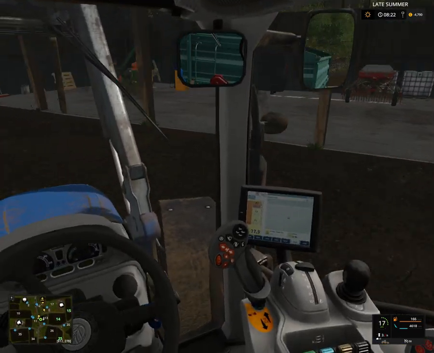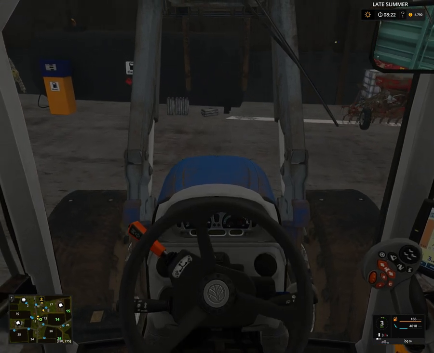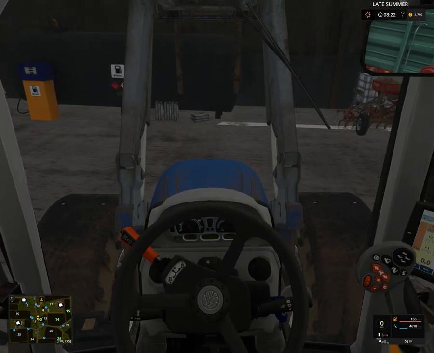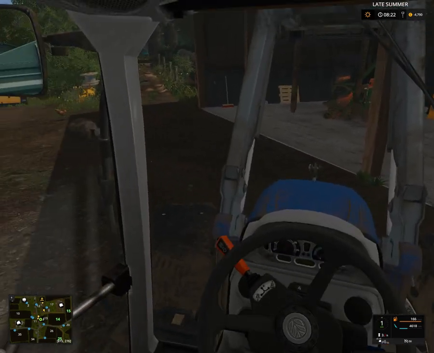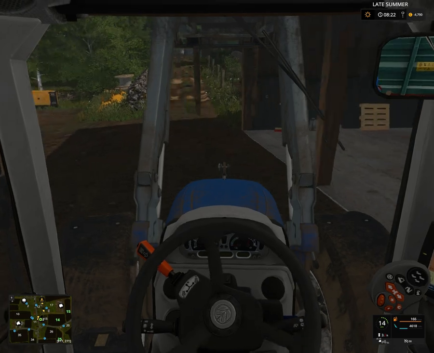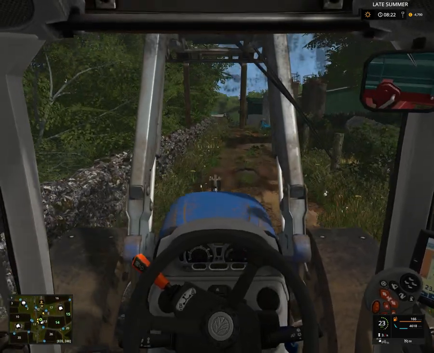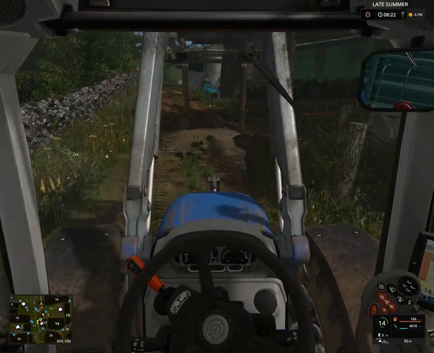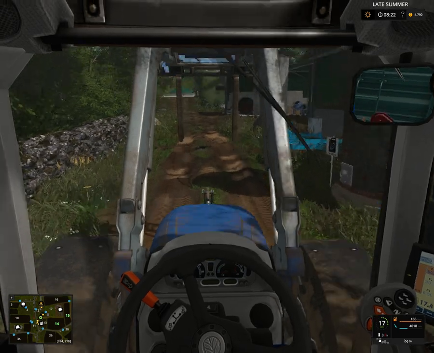I'm going to put this one on. Make it slightly easier to transport everything. Or easy to turn, actually. Gives it a little more weight in the front. So we're going to go ahead and fill this up with wheat, and then we're going to check out where we're going to sell our wheat.